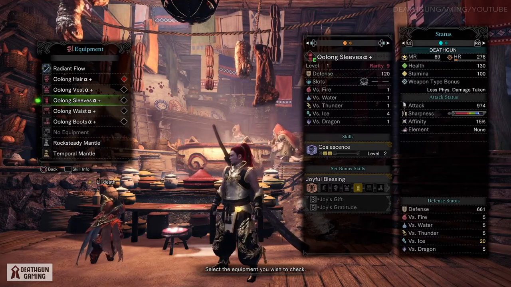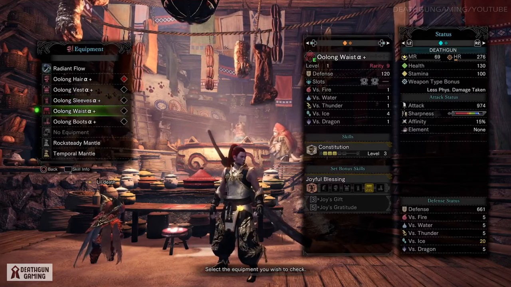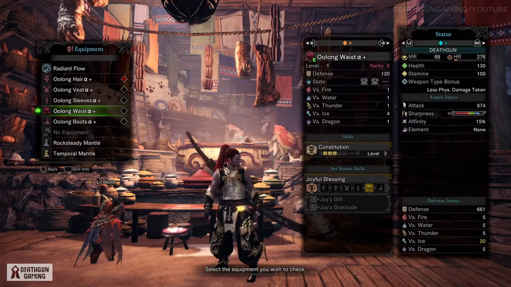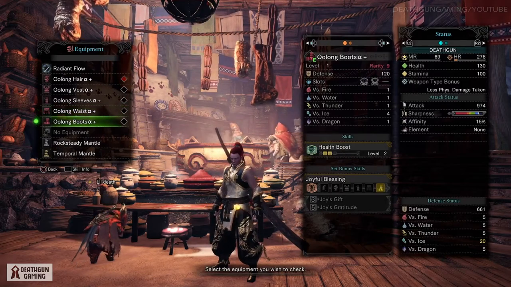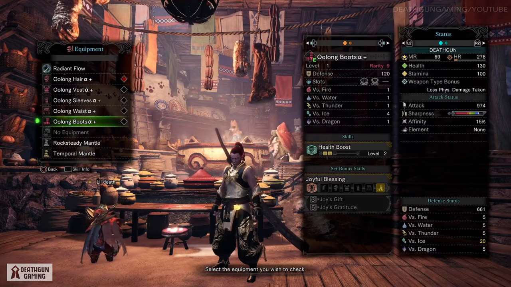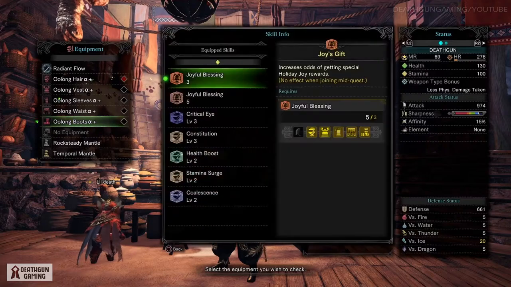So very, very nice. When it comes to the waist, I don't like it that much either. It offers 2 level 1 slots and level 3 constitution. Not the greatest, I could pass on it, but it still looks very nice. And the legs offer a level 2 slot, a level 4 slot, and health boost level 2. Overall, a nice piece as well.